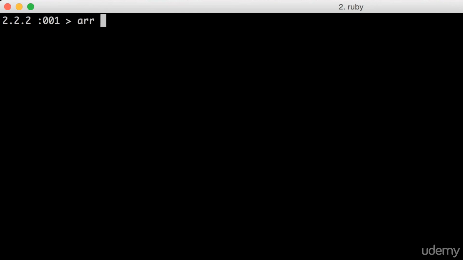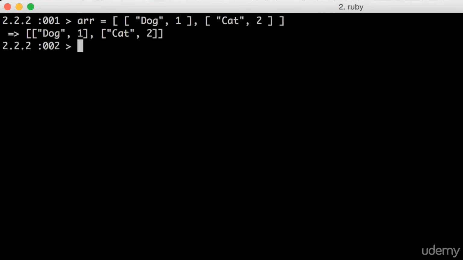We can start with an array of 2-element arrays: dog and 1, and cat and 2. To get the first element of arr, I can use the square bracket operator and 0, and that will return me an array itself.